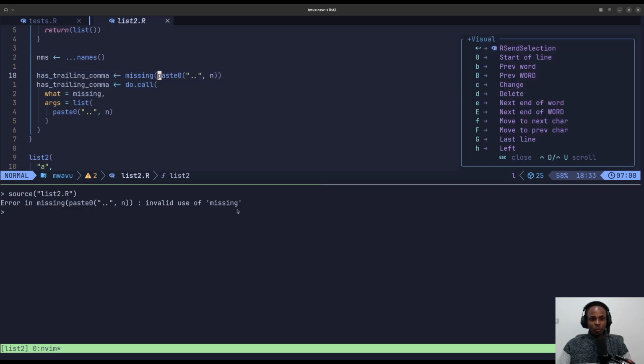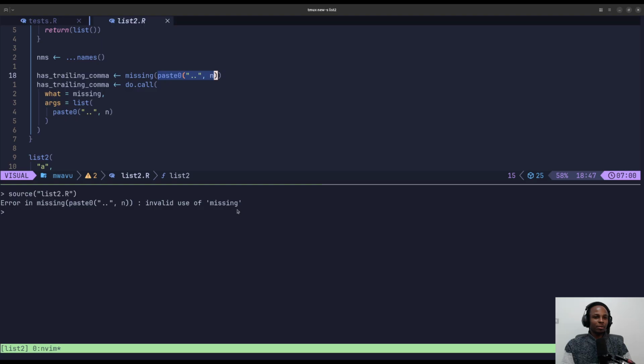In this case, when we say missing and then paste0 ...n, missing doesn't evaluate its arguments. So it's literally looking for a formal argument to our function, which is called paste0 blah blah blah, like as a string. So what we need is the second case where we first evaluate, so we say we want ...n, and then we pass it directly to missing.